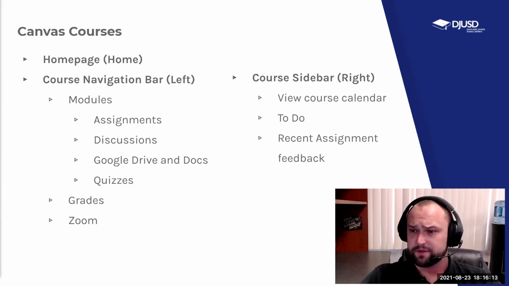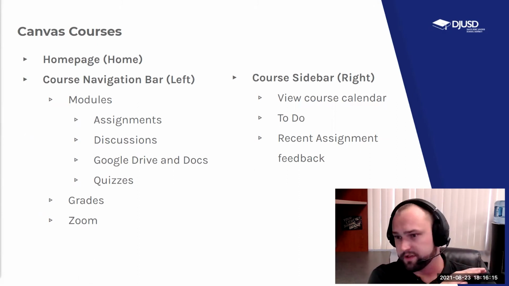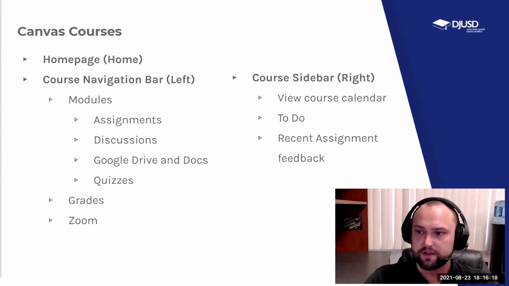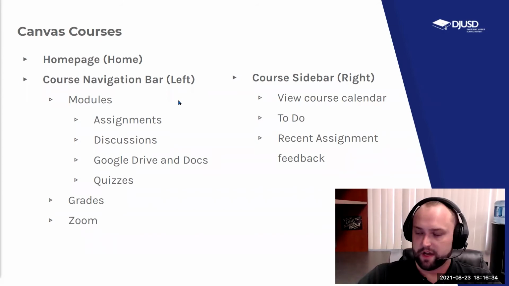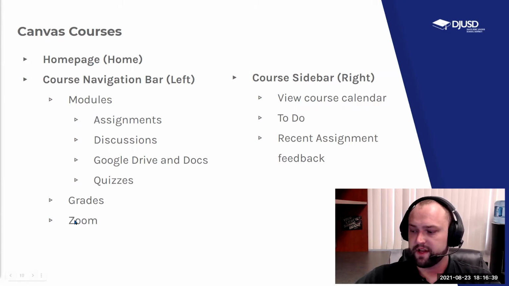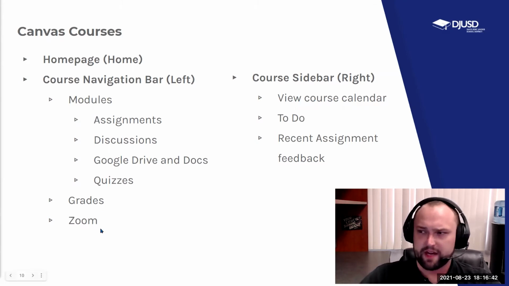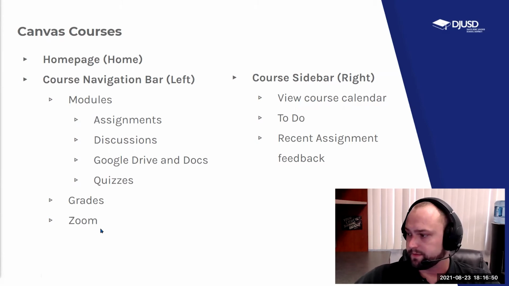There's something called modules, and if you click on modules, that's where you'll see all your assignments for upcoming projects, quizzes, and so forth. The teacher may just use a button called assignments as well. So you may just see assignments or you'll see modules. Either one, modules or assignments, is where you're going to get your instructional assignments for your class. You'll also see grades, and I put Zoom down here because you'll see a Zoom button in your Canvas course if you are a virtual academy student.